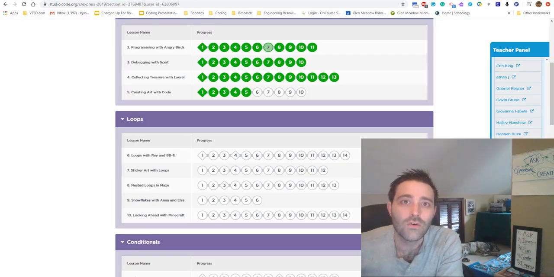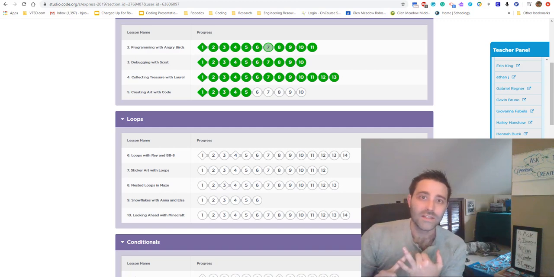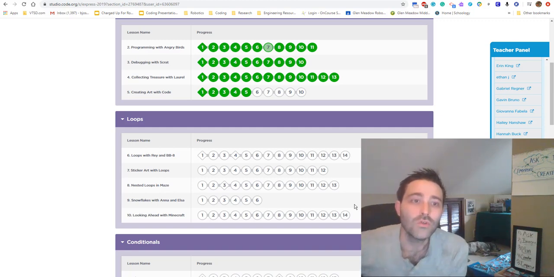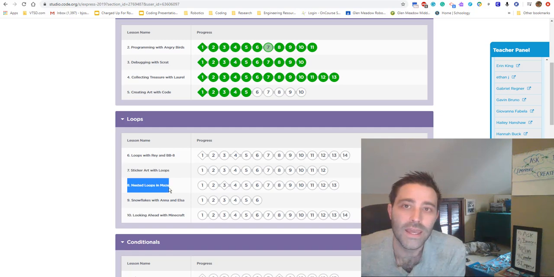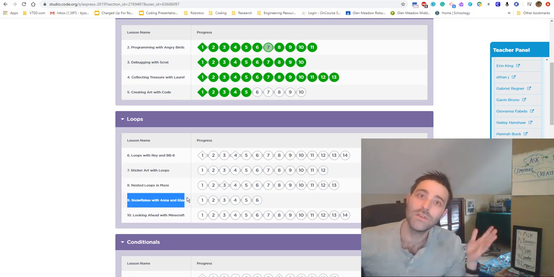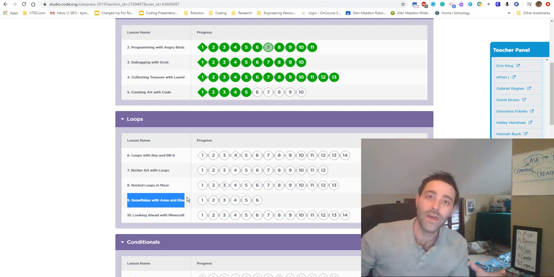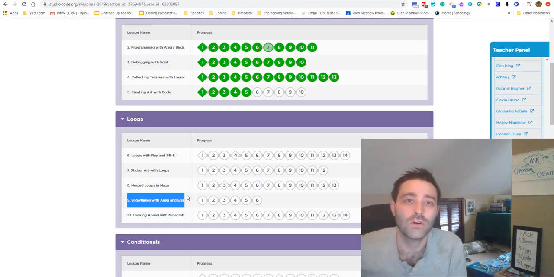Hey friends, if you're choosing to work on code.org this week because you're either new to coding, you haven't done these lessons, or you'd like to learn more about loops, you need to complete lessons 6, 7, 8, and 9. That's throughout the span of this week, so you need to spread out that work and share with me the work that you're completing as you work to complete those lessons on code.org.